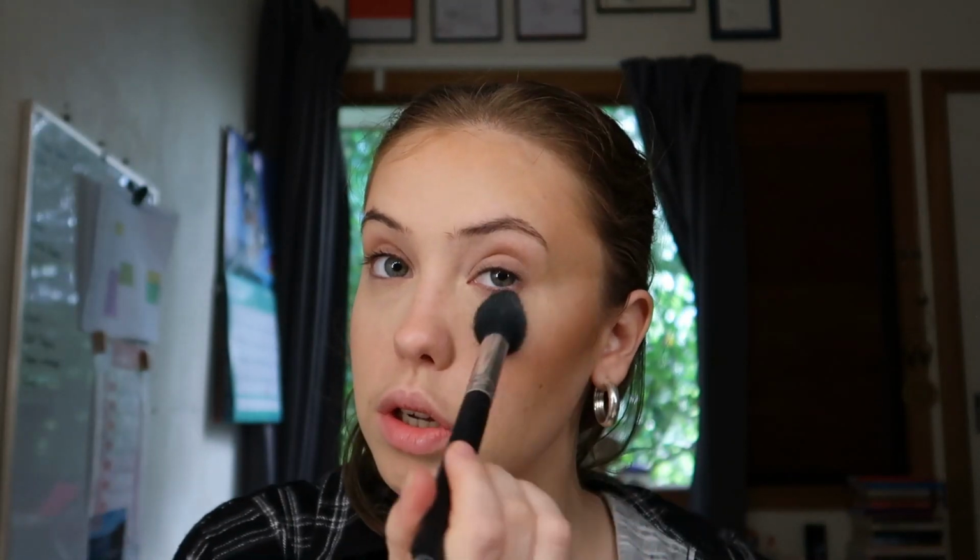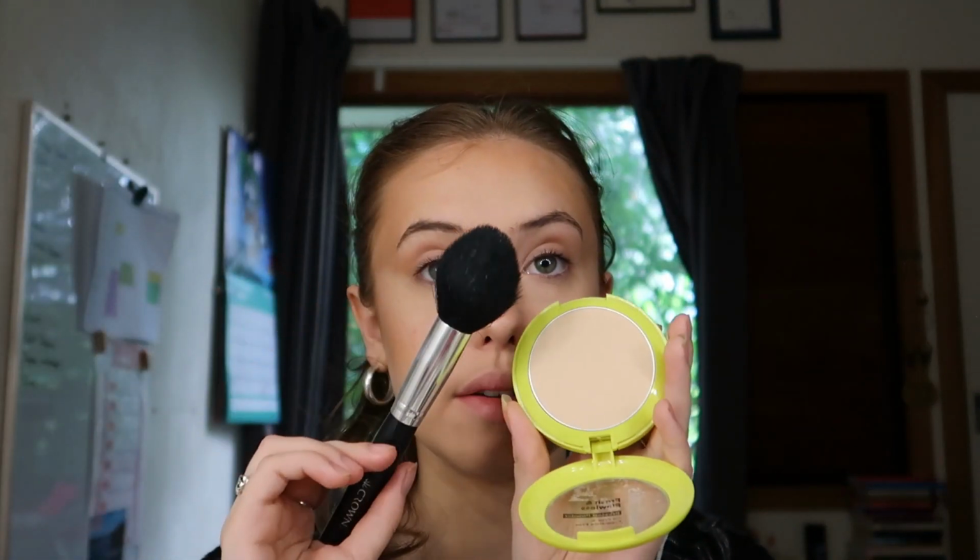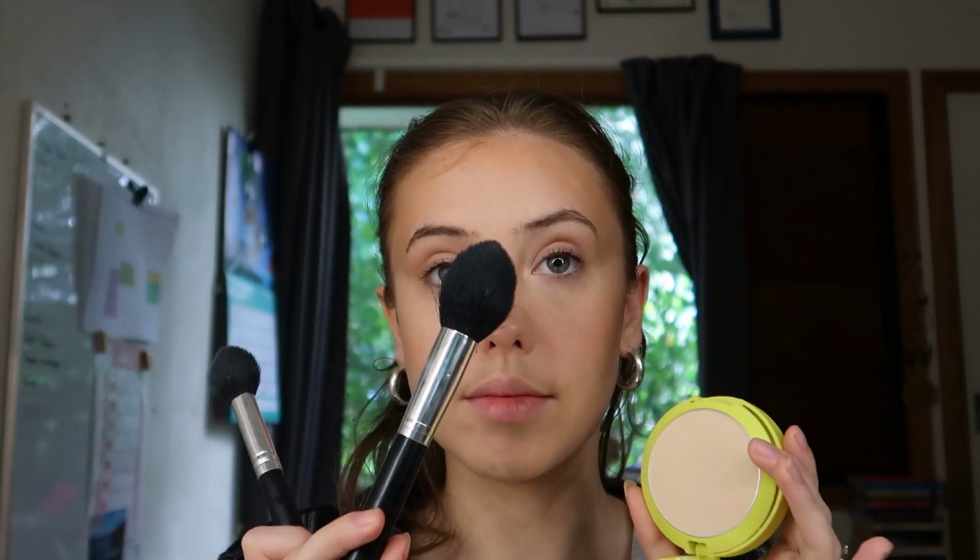I'm gonna start under the eyes, but this is also good if you went a bit ham on the bronzer like I did. You can grab a bit of a bigger brush. This is what I use under my eye. This is what I'm gonna use for a lot of my face. You can definitely go in and diffuse. I'm not picking too much up on my brush, and you can see how that has just toned it down.